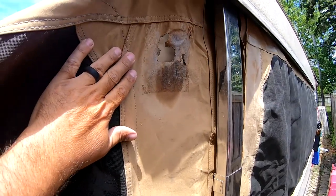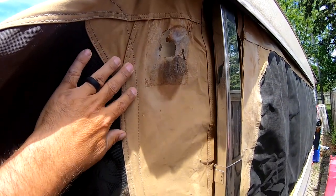This hole here is way bigger than we thought it was, and there's so much tape residue on it, we're gonna have to clean that for a while. All the residue left behind from the duct tape and stuff, gonna take a while to clean it.